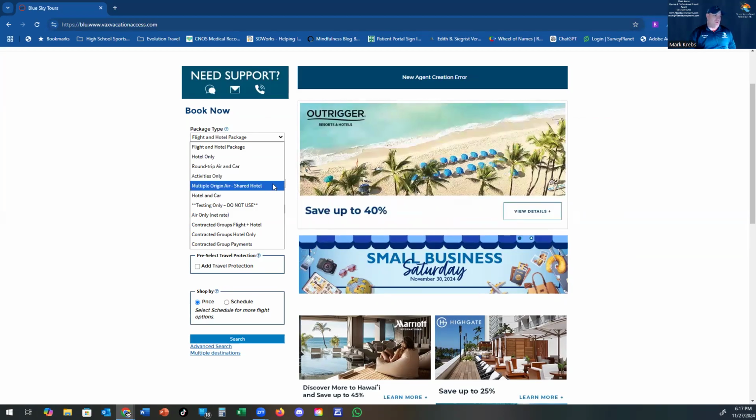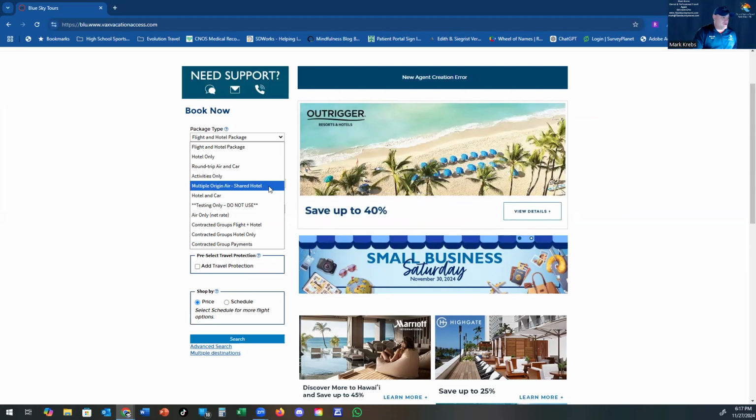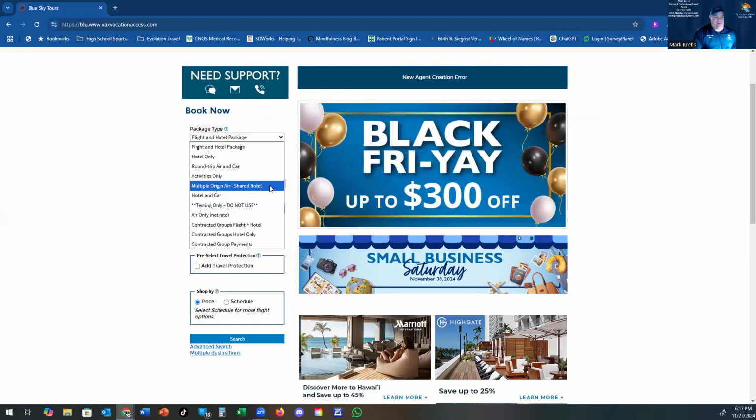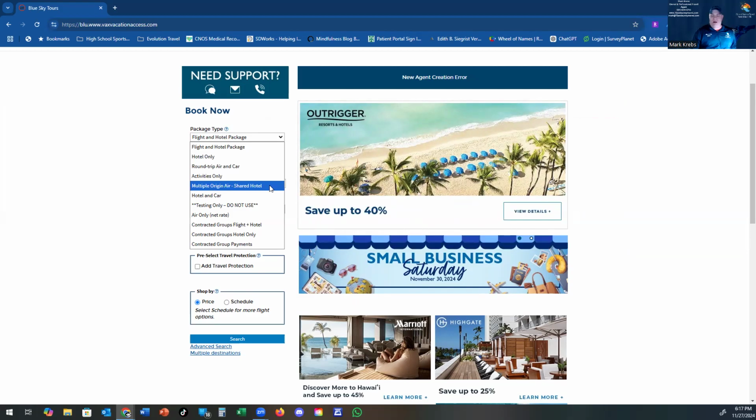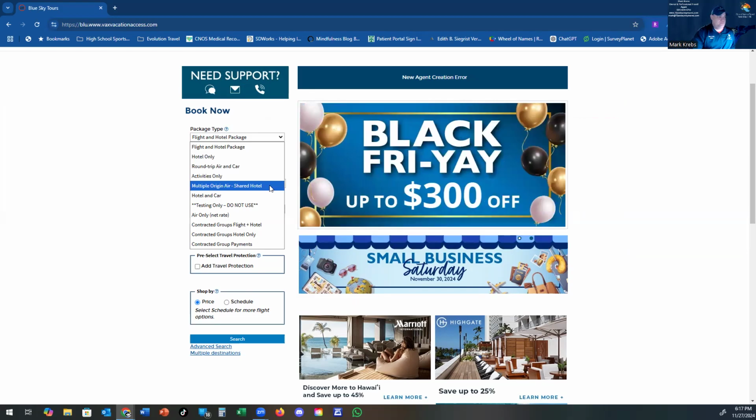If you have multiple clients coming from different origin cities, but they're going to be staying at the same resort, this is where the multiple origin air shared hotel feature is going to come into play. And that is more of an advanced feature in Vax. In the ALGV Pro training that is available through ALG Vacations, it talks about how to actually book that.